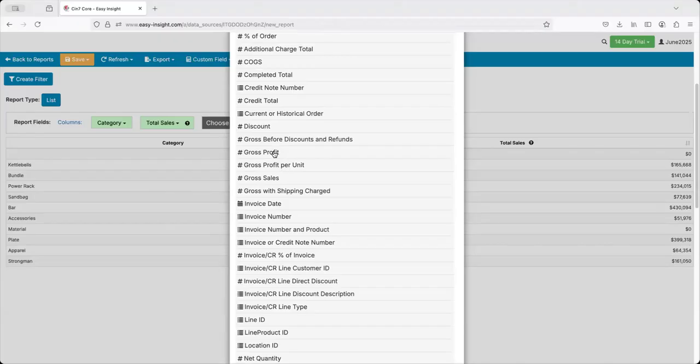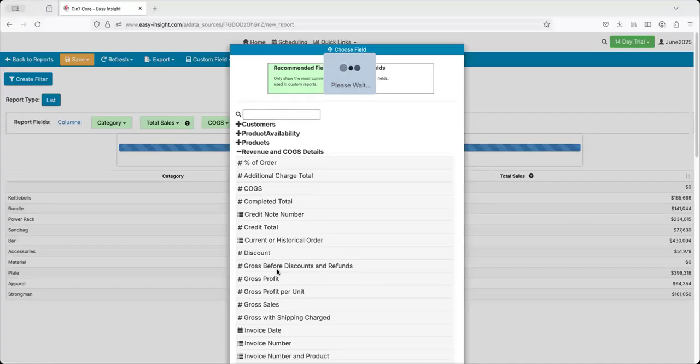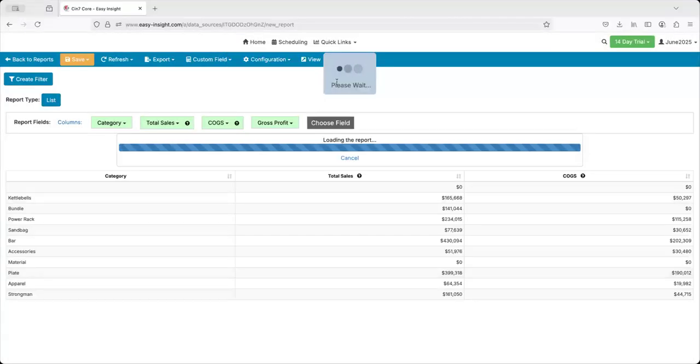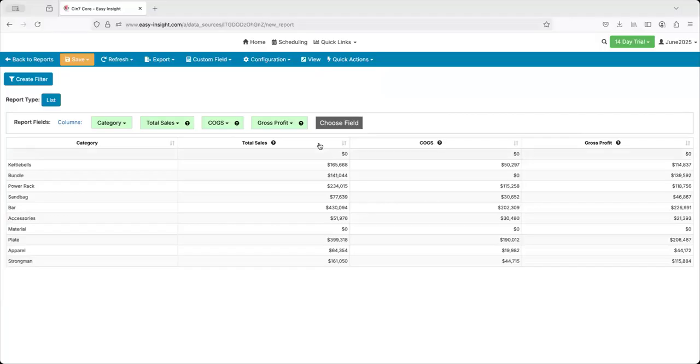You have your gross profit, you have your COGS. So if we go ahead and add those in, we're able to see our total sales, our COGS, and our gross profit.